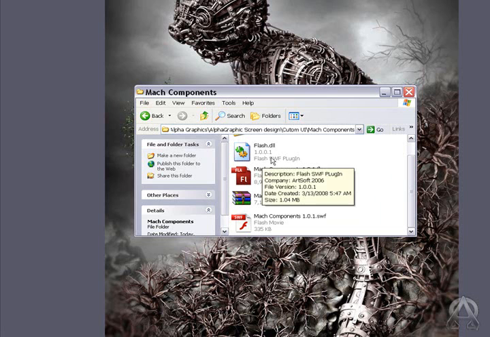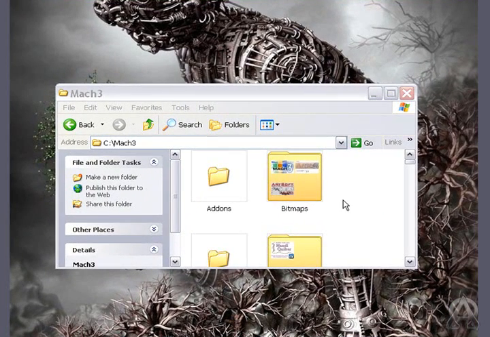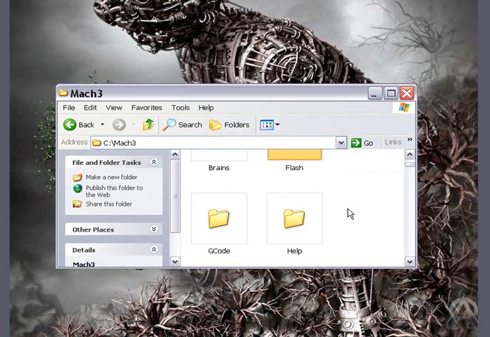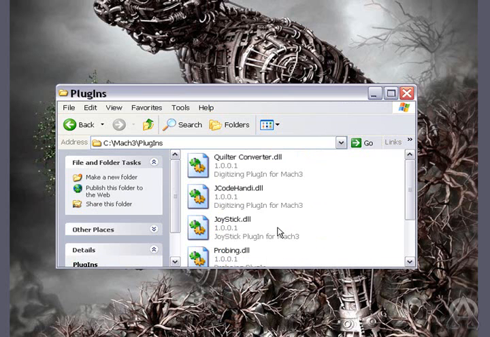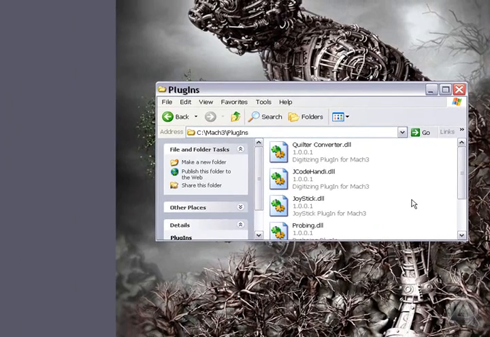There's also a Flash.dll plugin there, which Art and Brian have done a tremendous job with, and I highly recommend using the newest update of Flash. It resolves a ton of messaging issues and works brilliantly. So after you've done that, take your Flash DLL and drag and drop it into the plugins folder inside of Mach3, and that is right here. So dump that in there and overwrite the one that's existing right there. I'm not sure if version 3.0 has a new one or not, but just make sure you don't have two Flash DLLs in there either.